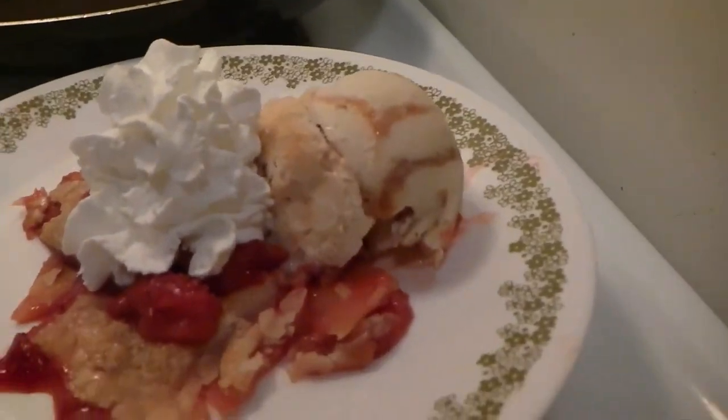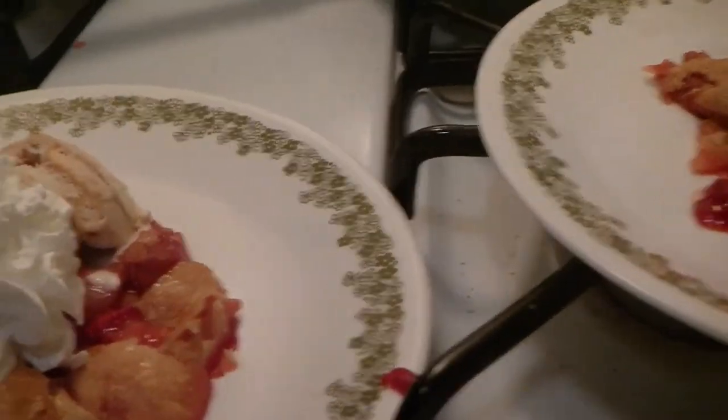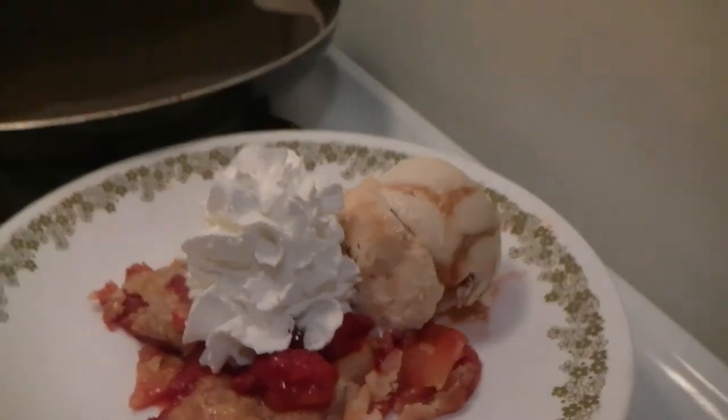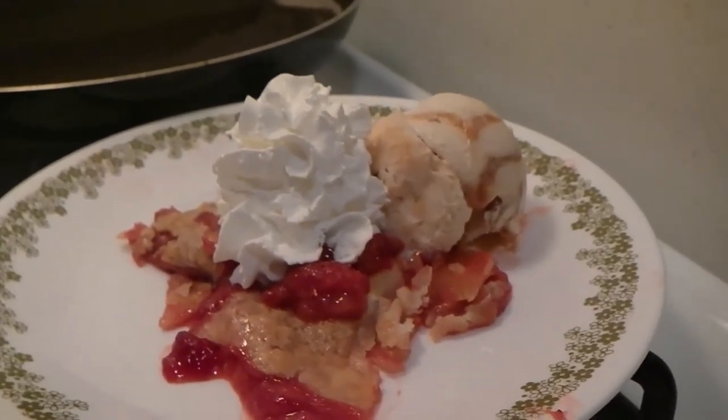So there you have it. That didn't come out that bad. I mean, it's all broken apart. The liquid came out, as you saw. But you can always salvage a dessert like this. Oh, yeah. Which is more like a cobbler. I'd say this one looks like the most photographic. Well, that is the end of our meal on Groundhog Day.